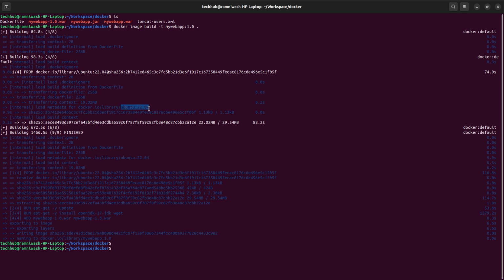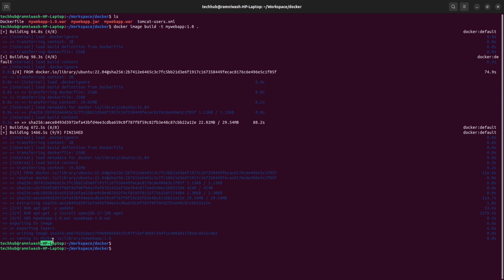First it is taking Ubuntu, and then it is updating the system, then installing OpenJDK, then it is adding the my web app war file, and exporting the layer, that's it, and writing and naming the image to my web app 1.0.